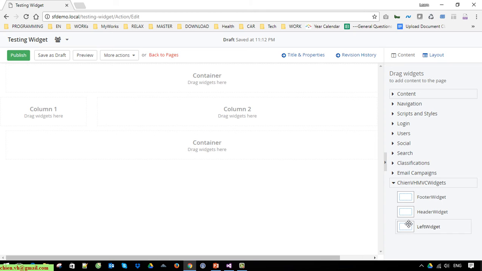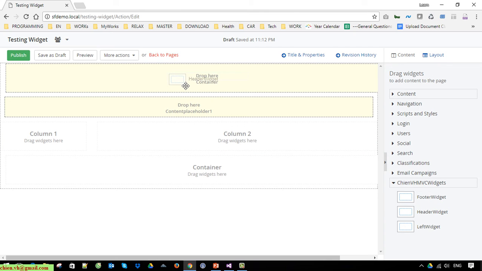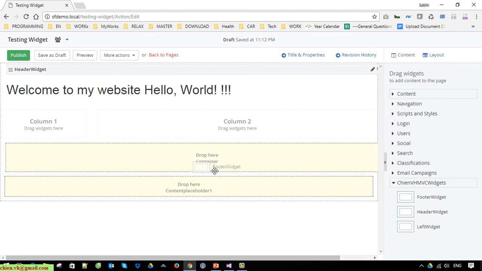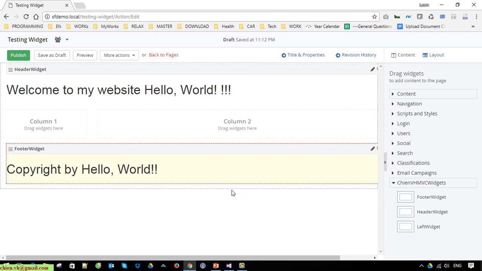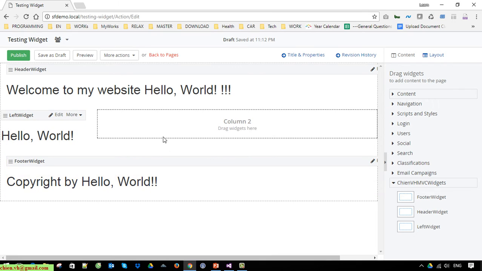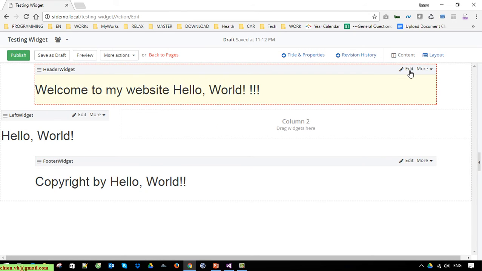I go ahead to drag and drop it there, and the footer and the left. Here you can see we have the edit button.